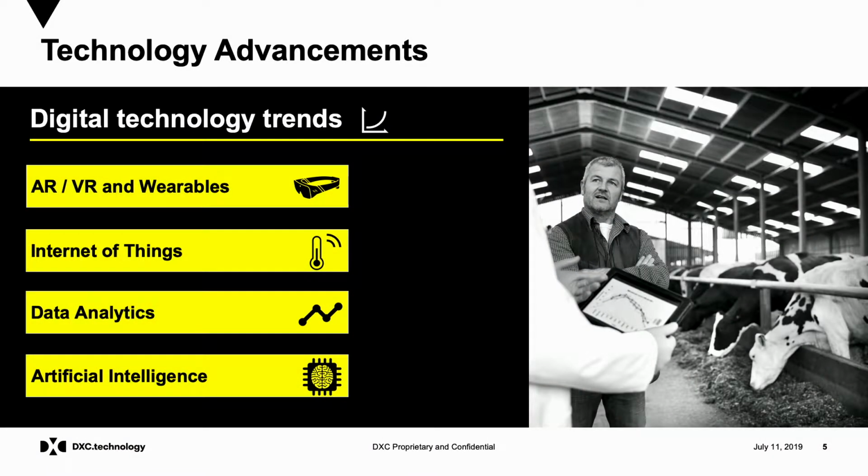Some digital trends that are obviously very, very important, and we'll talk in a moment about how they all connect up together, but clearly augmented reality and virtual reality is important as a method of visualizing and displaying information. The Internet of Things is where we connect a machine up to the internet and then we can get all the data off the machine. We can measure what it's doing. We know exactly what it's doing at any time. Data analytics is obviously where we can analyse the data and we can help a human make the best possible decision from the information that is available.